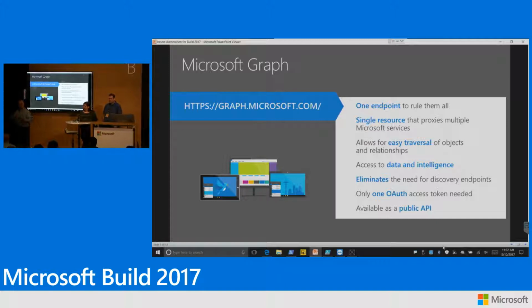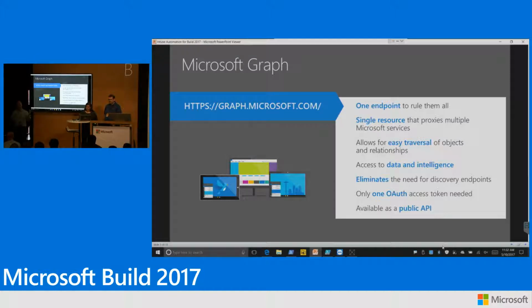As you're developing those applications and querying Graph, Graph has built into it the relationships between things like your user identity and the devices that you're managing, or the files that were created by your user identity on a device that you're managing. All of that is queryable through Microsoft Graph. So as you're developing your applications, you'll be able to use a single OAuth token to get access to all of that, no matter where the service was underlying for that particular bit of data.